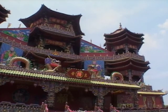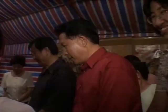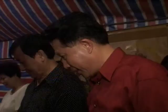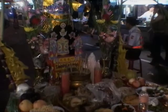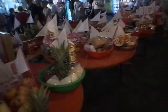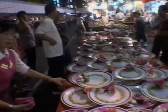Here in the Kaohsiung Night Market, the merchants perform rituals to get advice from the ghosts of their own ancestors, as well as the homeless ghosts, the spirits with no home to return to. In the seventh month of the Chinese lunar calendar, there's a lot of ghosts roaming around. We offer them a banquet, all the food. They're still very hungry. Hey, no worry. Look at all the food that we have right there. This is enough to feed 5,000 homeless, hungry ghosts.